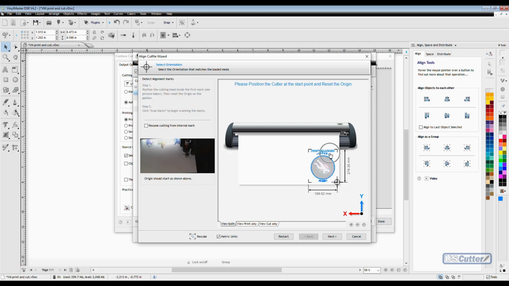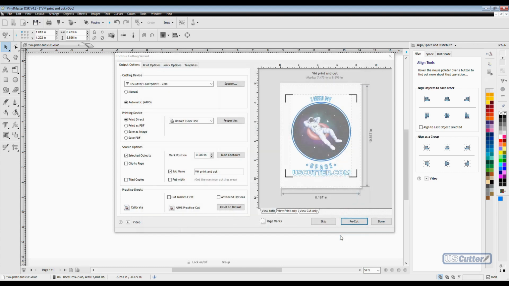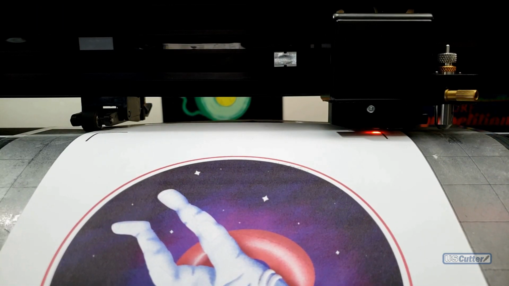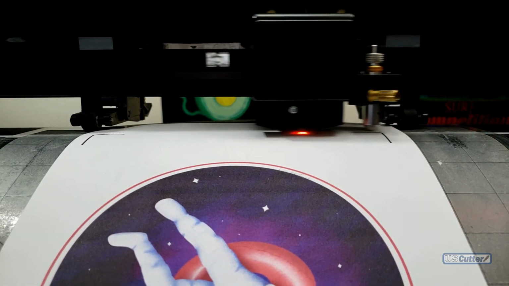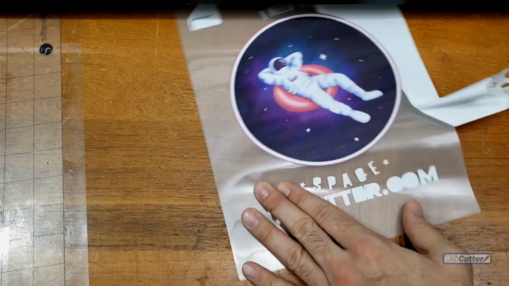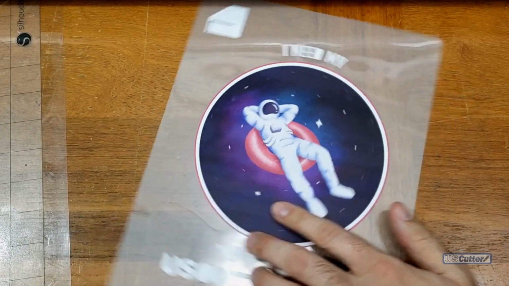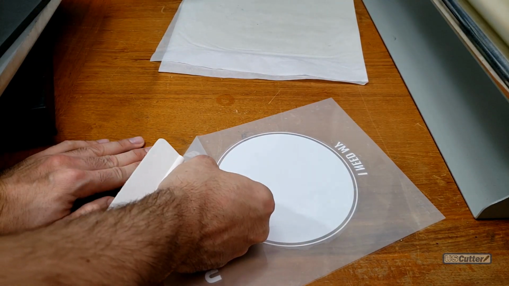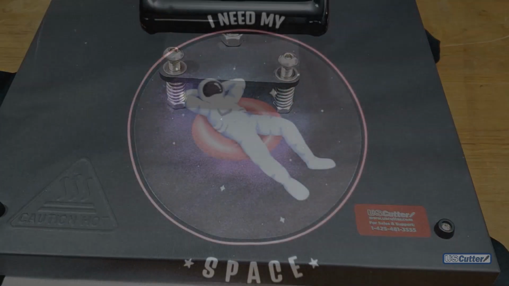And it's going to show you how you position your transfer and where you want to position it with the origin point on your cutter. Once you've set that, you want to click Next and start the cutter. With the machine properly lined up, it will scan each registration mark and start the cut. Once you're done with that, you just want to weed away any unused material and proceed to the next step. Depending on your material, that step may vary. With the Siser Easy Subli, we apply the mask, remove the backer, and then press it to a shirt.